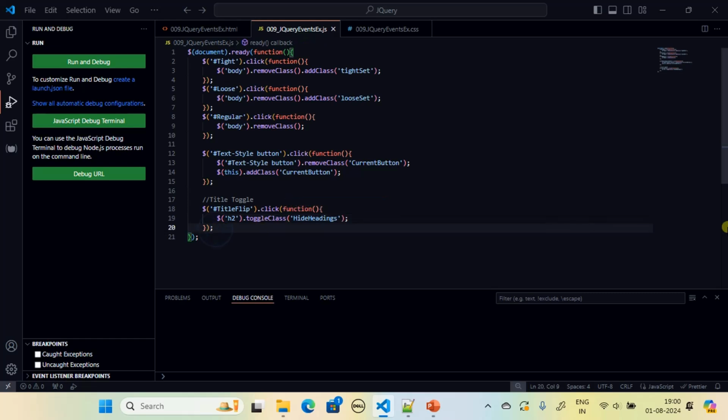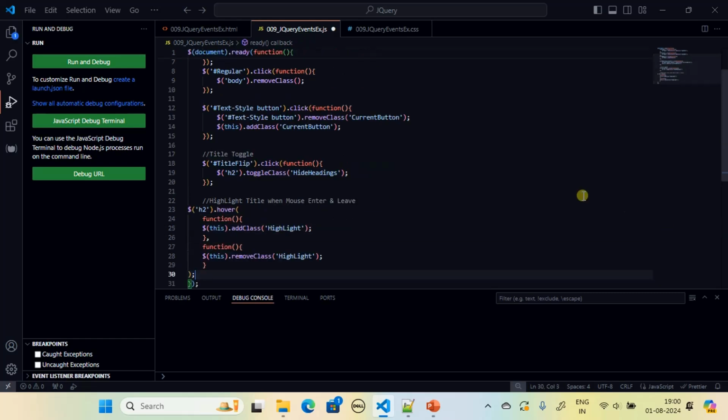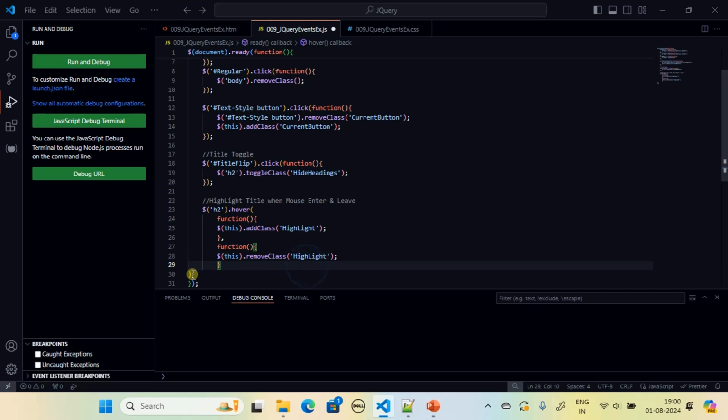As we already saw in the PowerPoint slide, here we are making use of the hover function and achieving the enter and exit functionality, right?